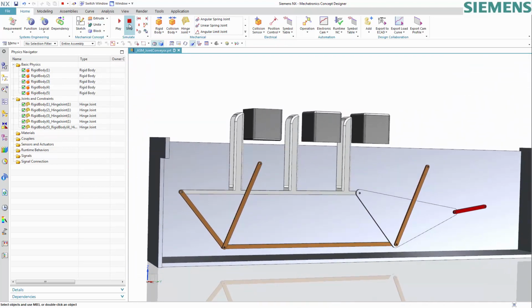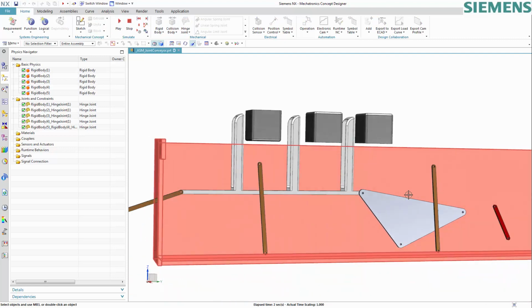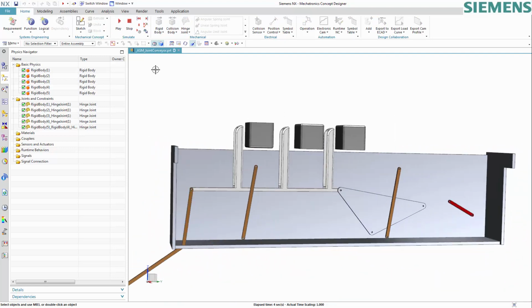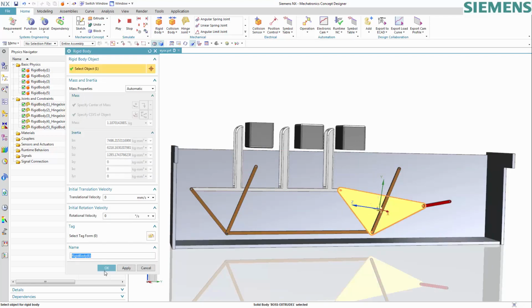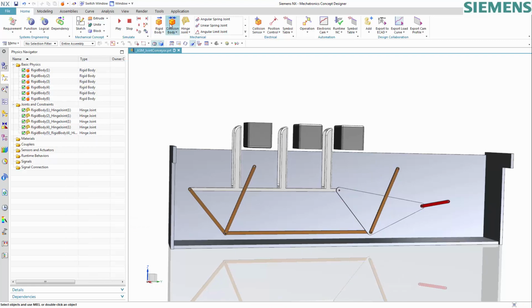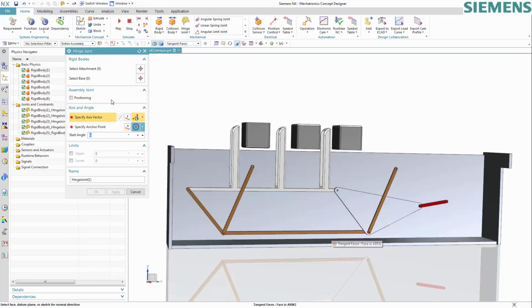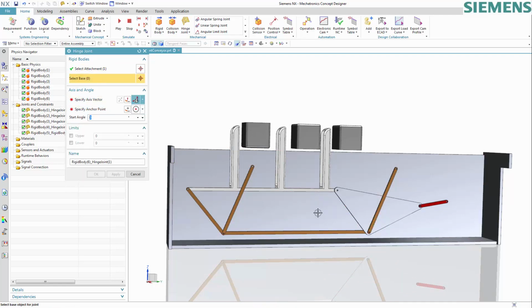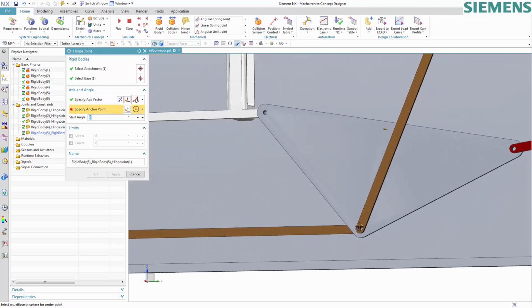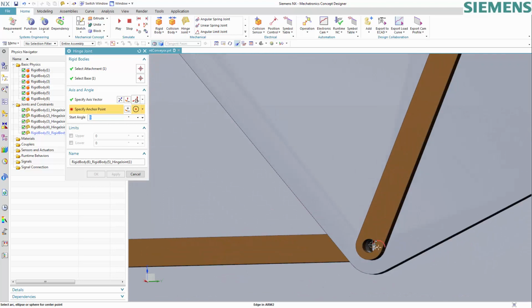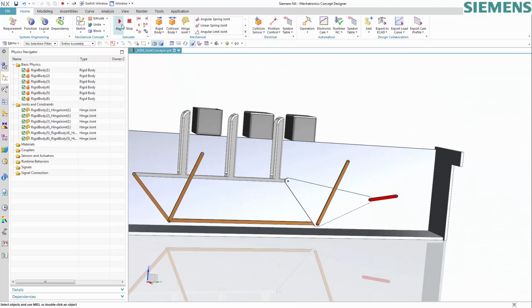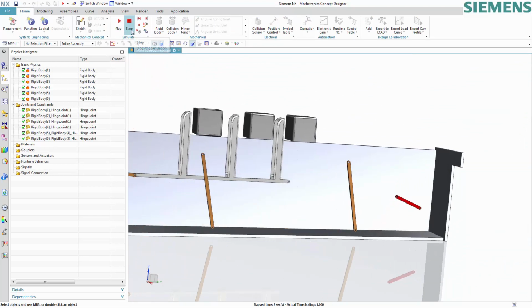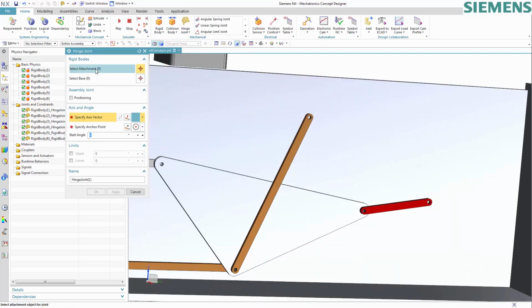And now when I would just play the simulation, you will see what's already connected. So also this will give us a good overview what we still have to model. So now I can just put this together. And let's see, it's still not connected. So let's just put that together.